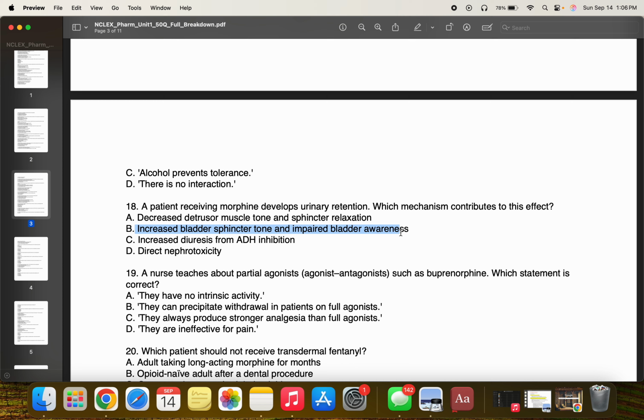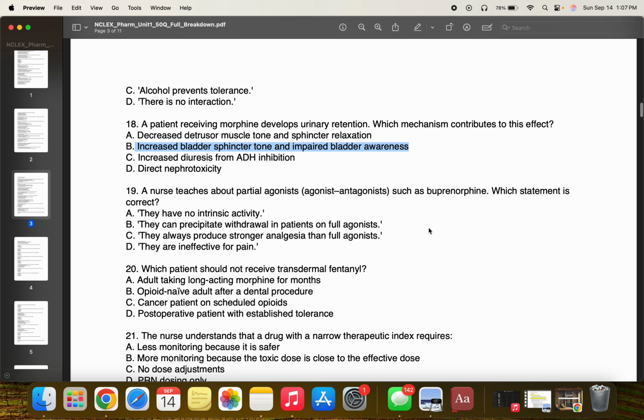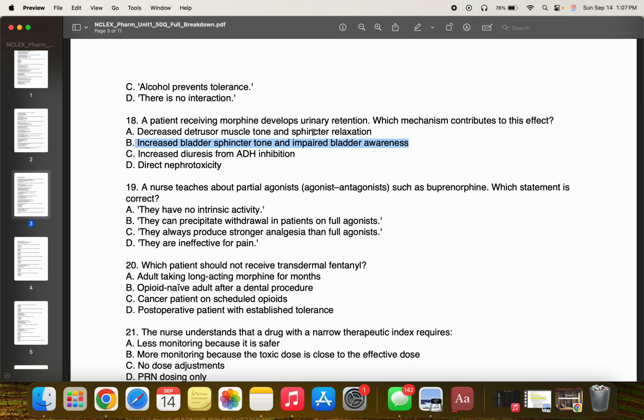It messes with your tone. It messes with your muscle tone. It messes with your GI tract. Think about when you're constipated. It stops all of those propulsions and those muscle squeezes. Basically, like if you had a Go-Gurt and you squeeze the bottom of the Go-Gurt, all of it would shoot out the top. That's basically what your GI tract does when it's making poop. So same thing. Opioids decrease muscle tone, or decrease movement, and it makes things more rigid. So that's the answer. I don't know why these other two. I don't even know what that means.